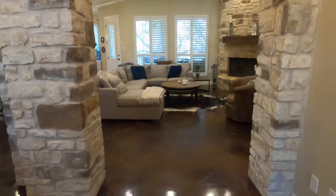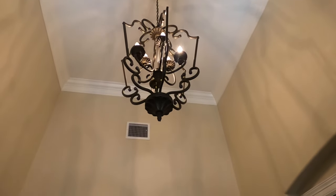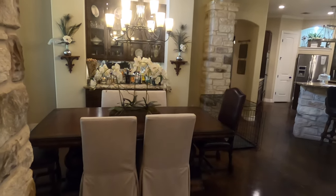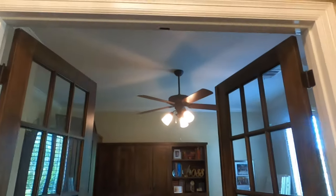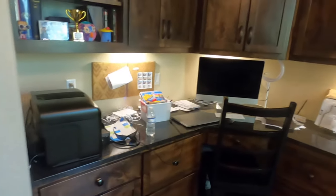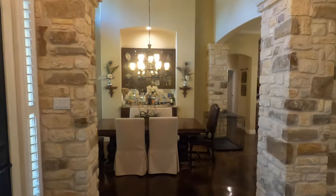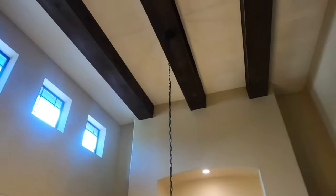Right when you come in, it does have the beautifully done stamped acid stained concrete. Nice little light fixture. You do have your dining room area set up, maybe a little bar — I definitely approve of their alcohol selections. You have the office with gorgeous tall French doors and some really thick wood plank flooring. Nice built-in where you don't have to do anything new to the office — just move in, set up your computer, and you're good to go. We've got a nice sized formal dining room with tall ceilings and beams.